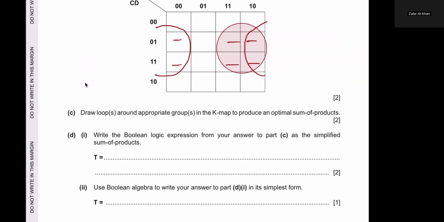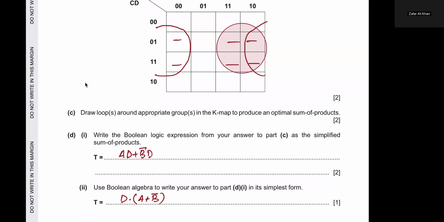And then we have part D, using Boolean algebra to write our answer to part D in its simplest form. While the K-map method is designed to yield a minimal sum of products expression, applying Boolean algebra afterwards can sometimes lead to an equivalent expression that might be considered simpler in a different way, perhaps by having fewer operations or a more suitable form for implementation using logic gates. You might be able to apply distributive laws, De Morgan's theorems, or other Boolean identities to further manipulate the expression obtained from the K-map. I see. So the K-map gets us to a minimal sum of products, but Boolean algebra offers additional tools to potentially refine or restructure the expression for practical purposes.